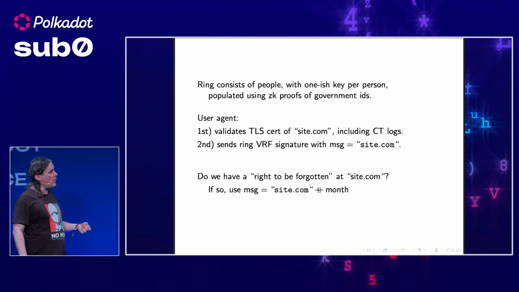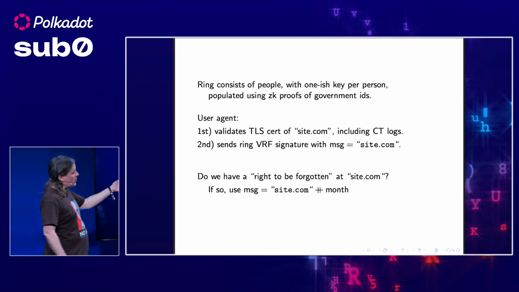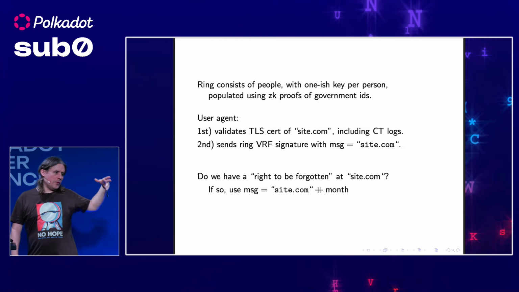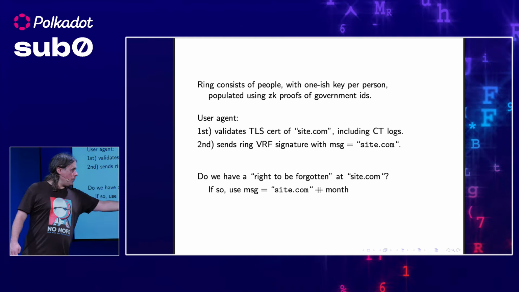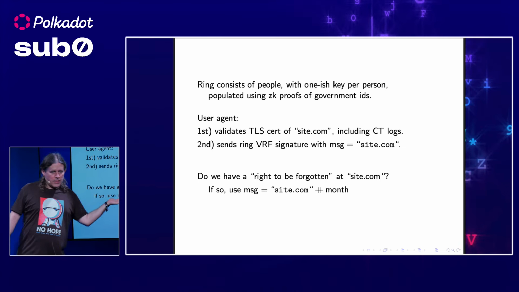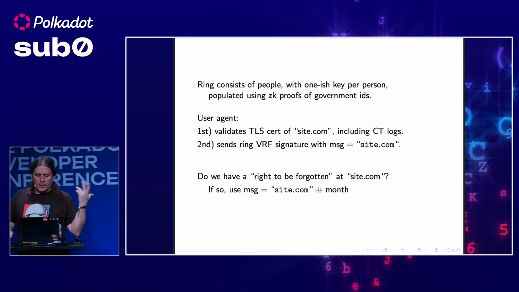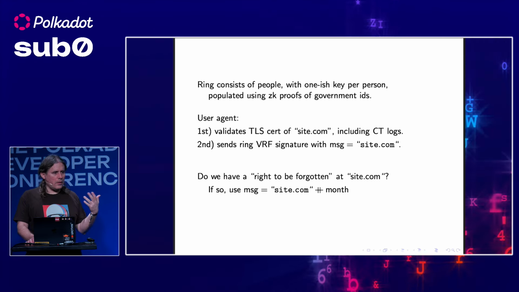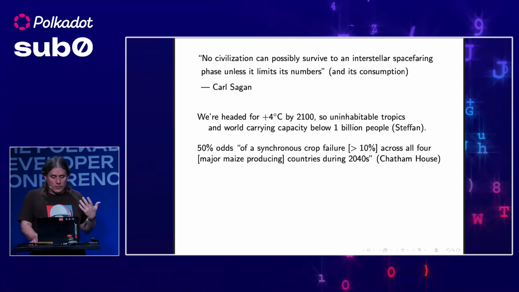Okay? So you can do a variety. My point is these ring VRFs are actually relatively functional. There's a lot of things you can do with them. By changing this input string, Gavin calls it a context, but I still call it the input, you can produce a lot of different behaviors that represent what you're doing.